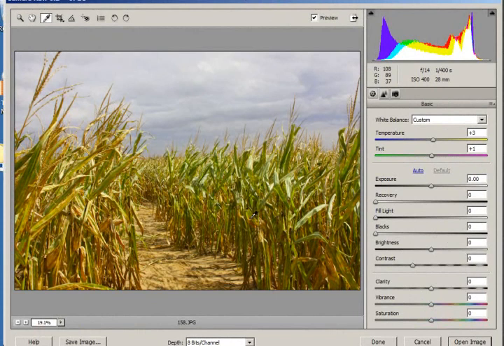Now, normally we would think to bump up our saturation on our photo, and you can do that within this editor, and I'm going to go ahead and do that to show you what a big difference it makes. But you can also look at the Vibrance slider as working similarly to the Saturation slider. Only what the Vibrance slider does is it only saturates those things that aren't already saturated.